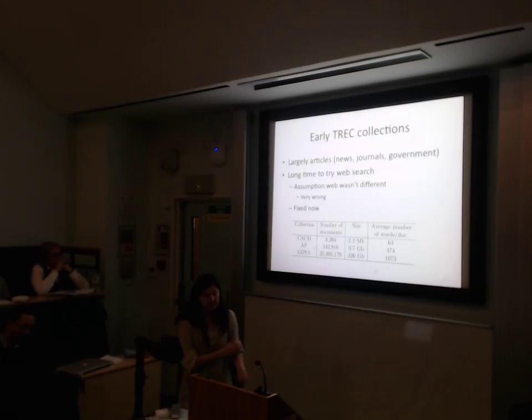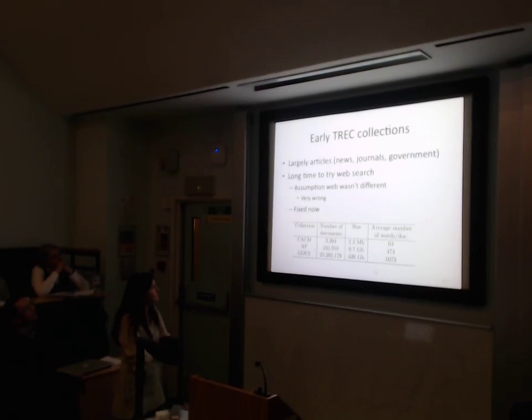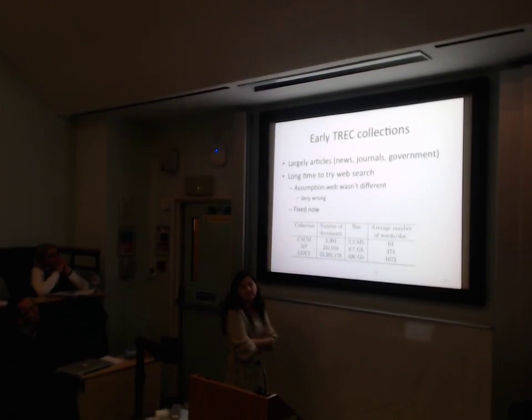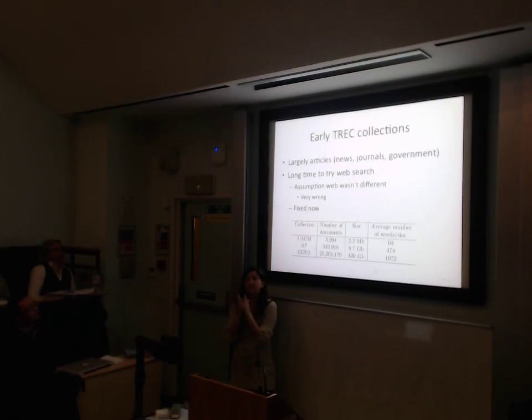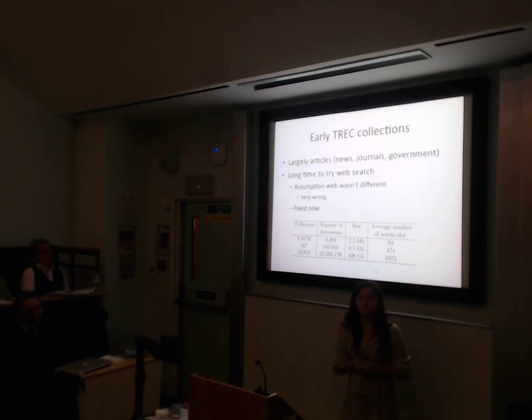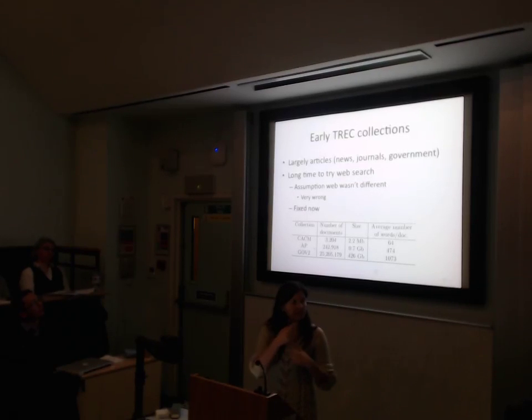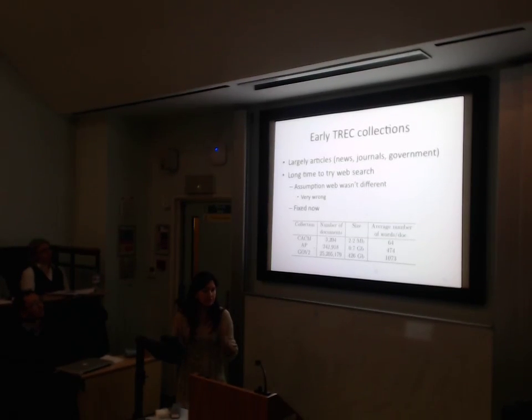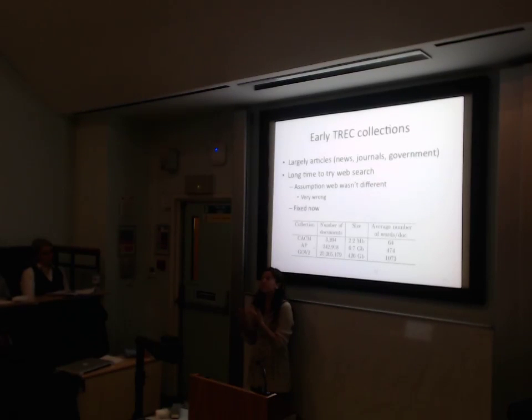Okay, and at the beginning, what they did was they were just using articles. TREC has different tasks. What I mean by tasks, or tracks, is, for example, one track in TREC is to evaluate the quality of interactive retrieval systems when there is some user interaction. Another track is to evaluate the quality of blog retrieval systems and so on. So there are a bunch of different tasks or goals. TREC provides different collections specific to each of these tasks. And one such goal is to evaluate the quality of web retrieval.